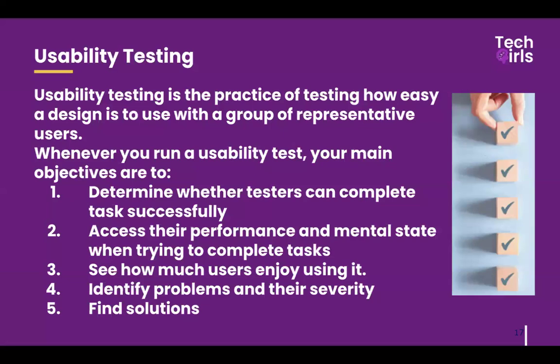So the third one is see how much users enjoy using it. Do they enjoy using your design, or are they struggling? That's what you check for. Aside from checking whether they can complete the task successfully, also check if they enjoy using it. And also identify problems and their severity. Check if they complain of a problem and how severe the problem is, so that you can fix it before it even goes live. Then you find a solution to it.